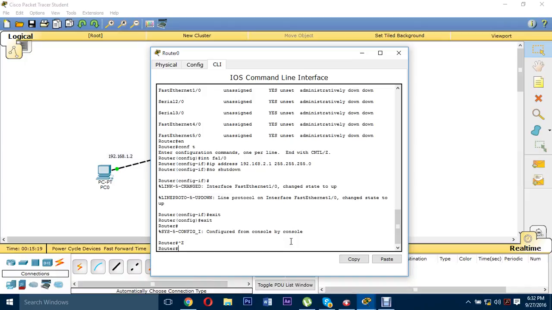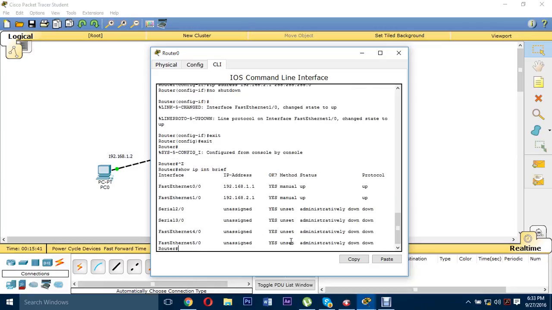Now we will have a brief preview of the IP addresses connected to each port of the router. Show IP interface brief. So there, look.